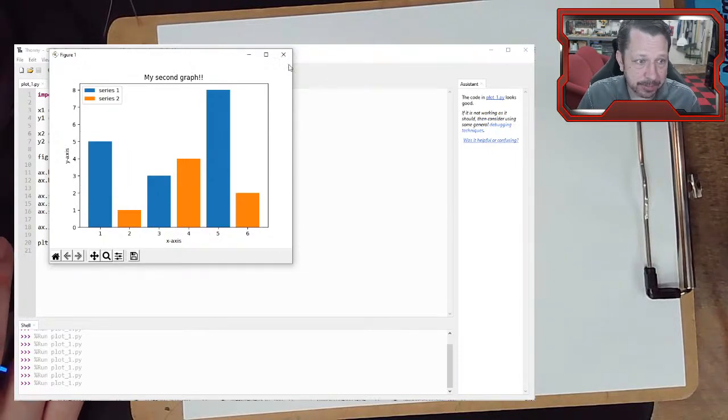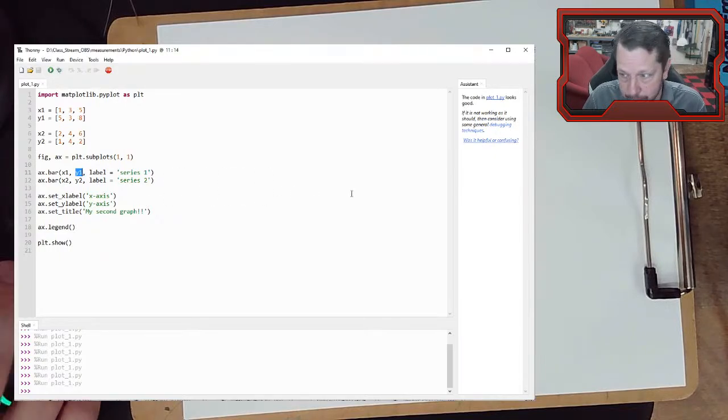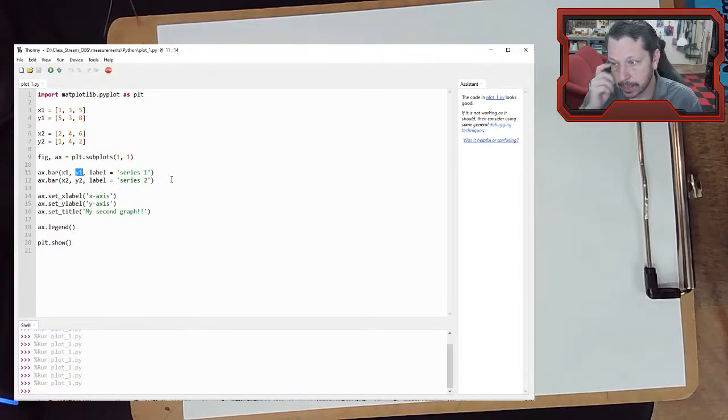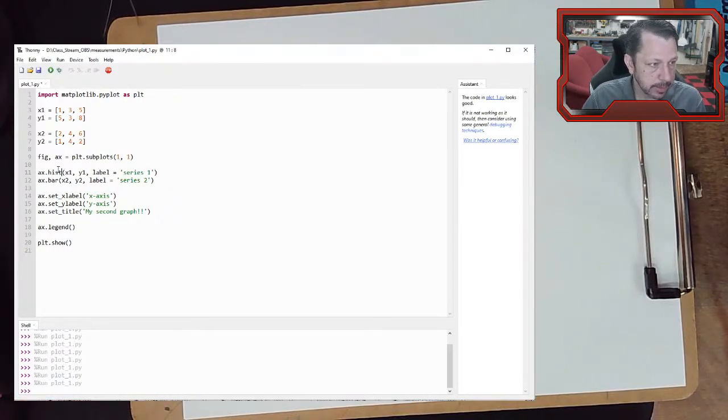So you can do bar graphs. Similar approach where x is the position along the x-axis for the bar and y is the height of that particular bar. You might want to think about a bar graph that looks like a histogram. And it does, and you could force it to work this way, but there's actually a simpler way. Instead of bar, there is histogram.